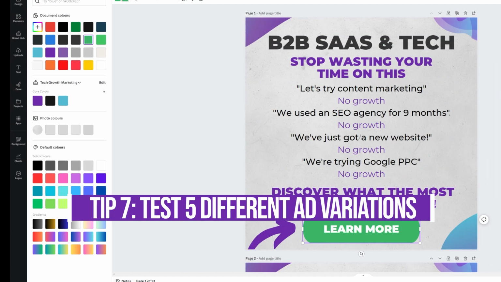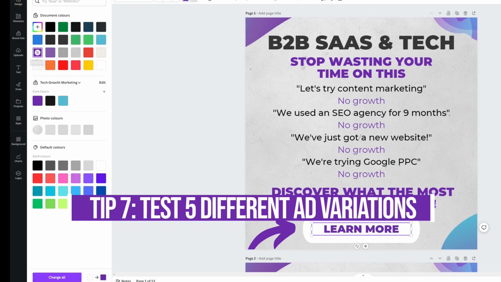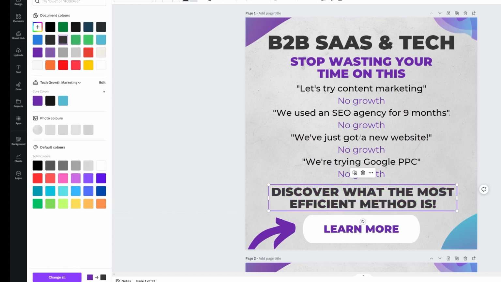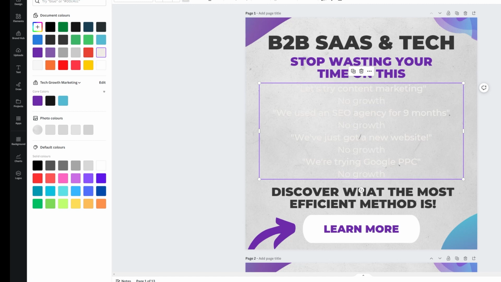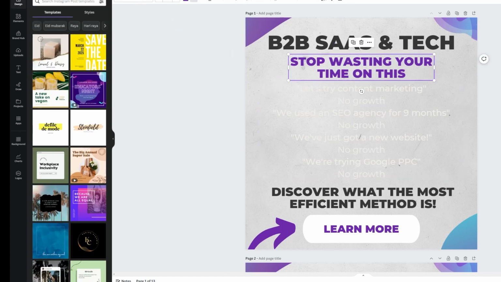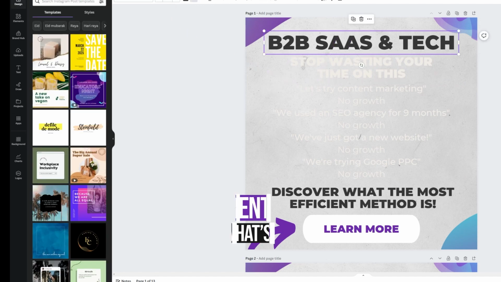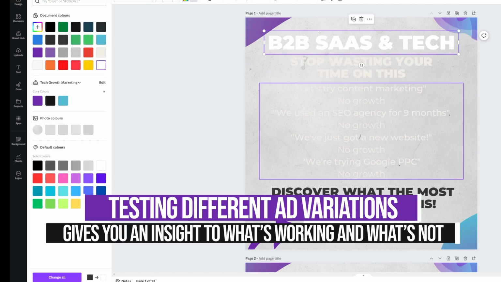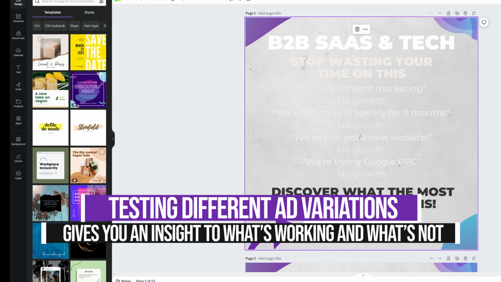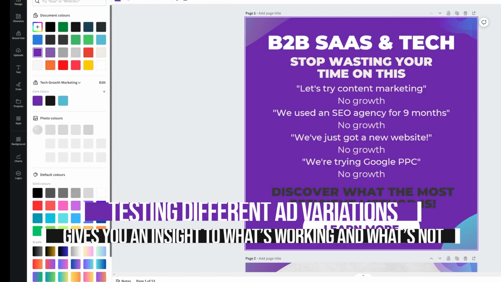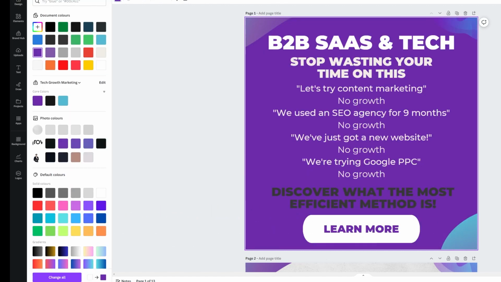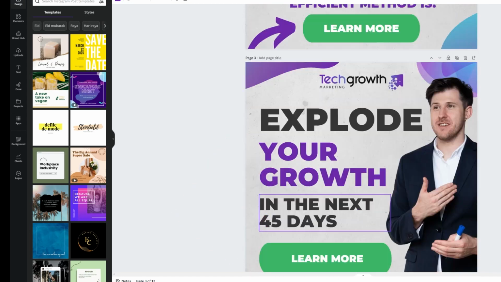Then ensure that you are testing a minimum of 5 ad variations. This can be different headlines, different body copy, and different image creatives. By all means, use those exact same ads in each campaign, but you want to make sure you're giving your campaigns enough data so that you can find winners and losers, because that's all marketing is: putting a load of stuff out there, finding out what works and doing more of it, and the stuff that doesn't work, stopping that as soon as you realize it doesn't work.